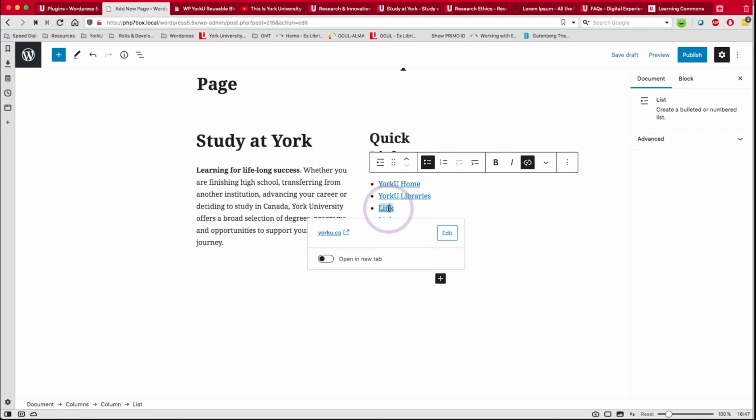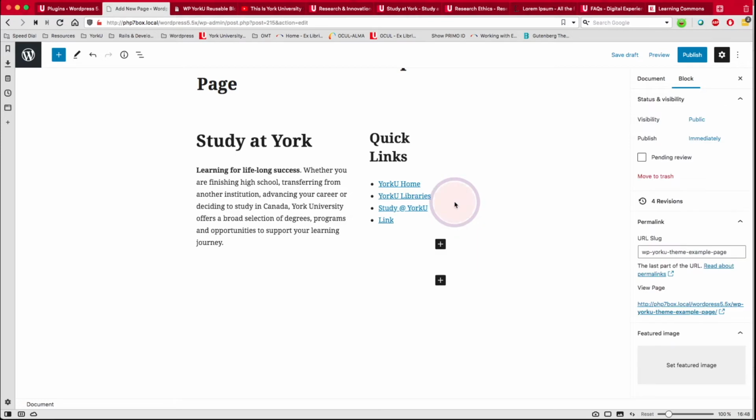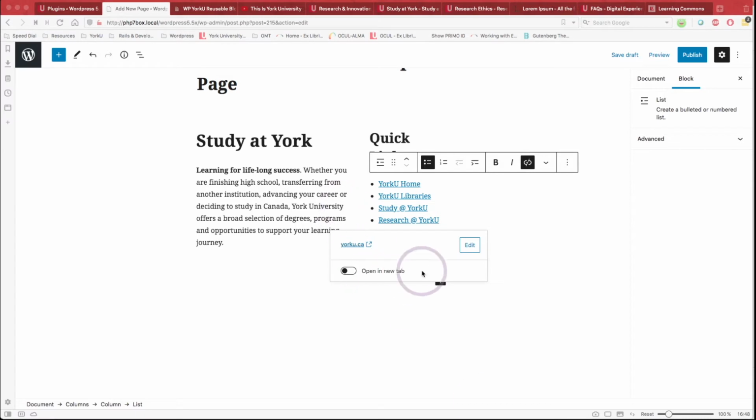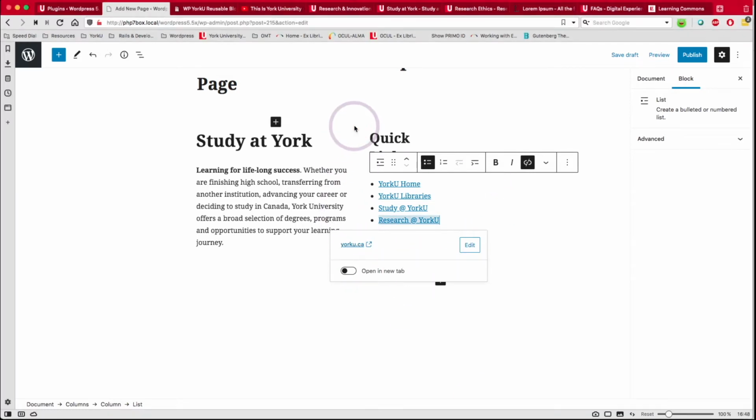And third, I'll leave the YorkU, but I'll just call it study at YorkU. Let's call this one research at YorkU. Now we have our quick links.